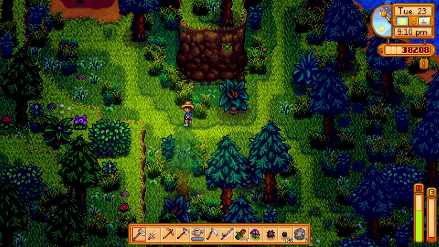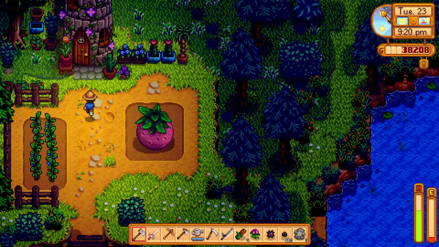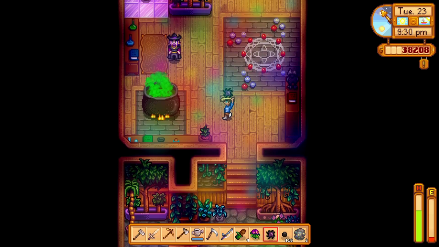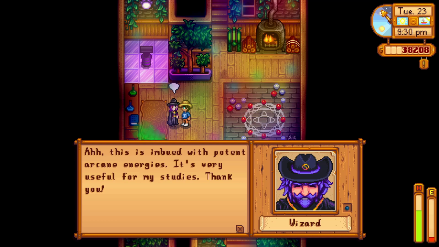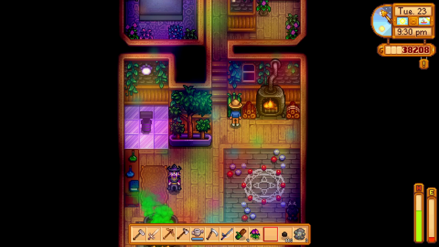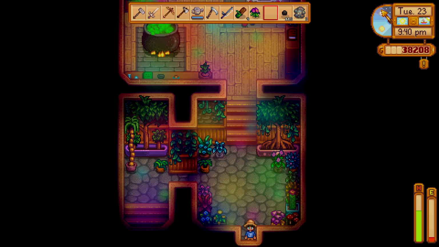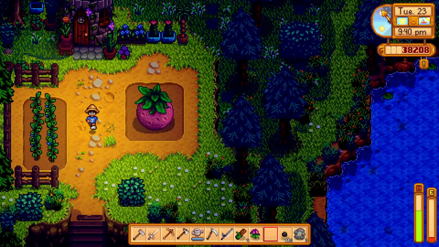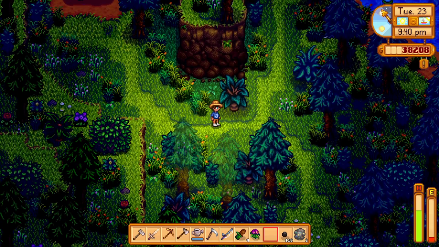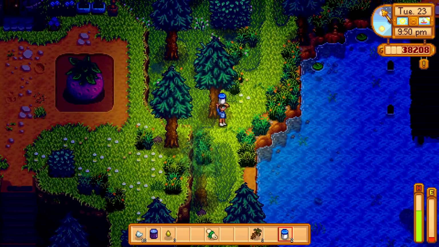Toot-toot. I heard you, little tweet-tweets. All right, wizard, are you still here? Are you still awake? Is your door open? Hooray! Wizard, have a thing. Oh, it is imbued with arcane energy. Very useful, thank you. You're welcome. Why do you have a Junimo chest? Do I get to use your Junimo chest? That'd be cool. Alright, we have gifted the wizard one essence. Progress has been made? Sure, let's go with it.